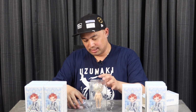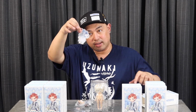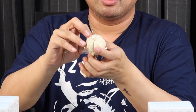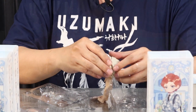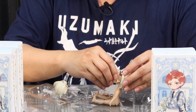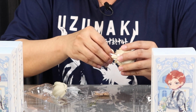And then it comes with the actual toy. And it comes with a card. So many freebies! And it comes with extra hands. And that's how he looks. He or she? It's a he. But he has a ponytail. Okay, it's like an android. So he comes with glasses. It's jointed, just like a BJD, but of course it's the concept of an android.